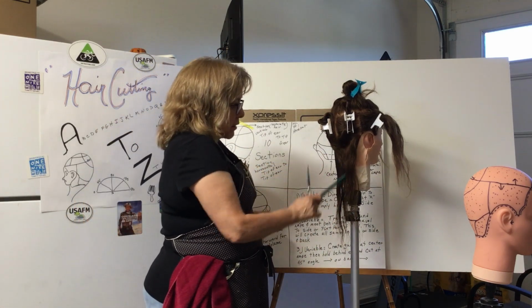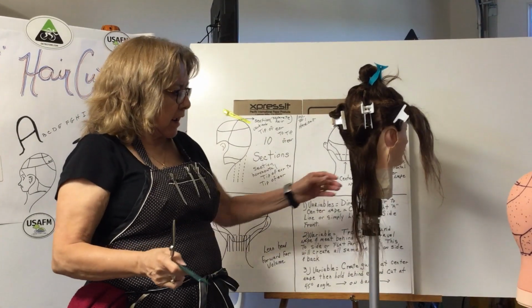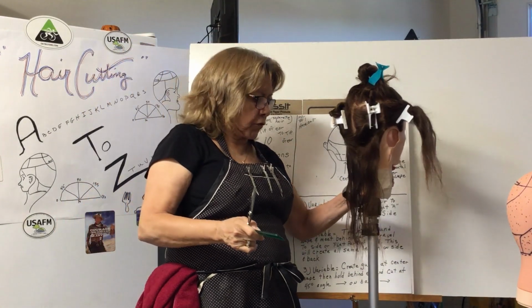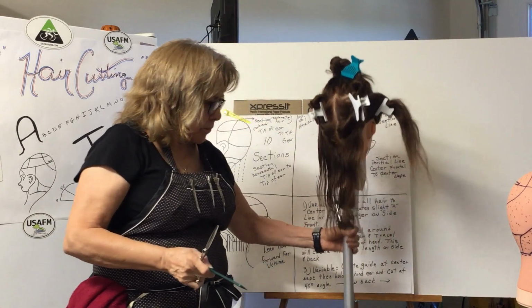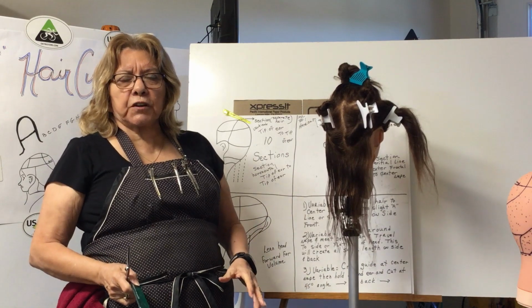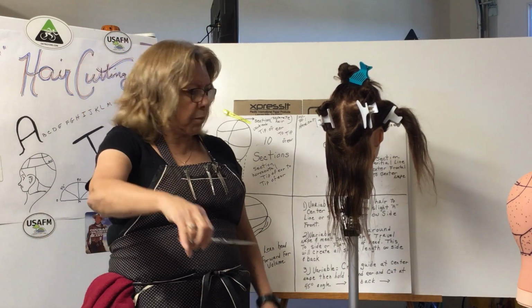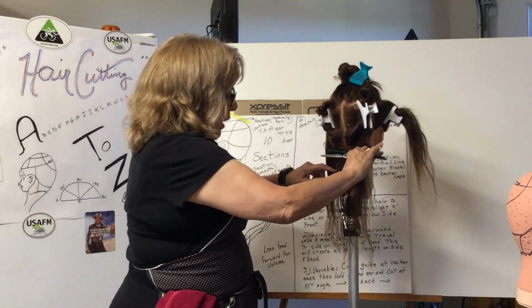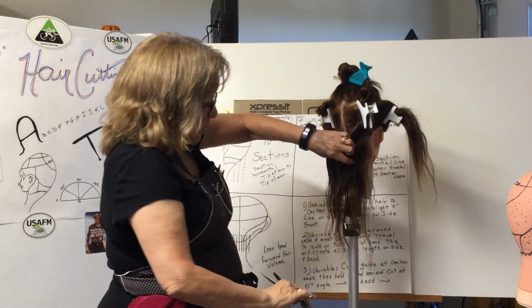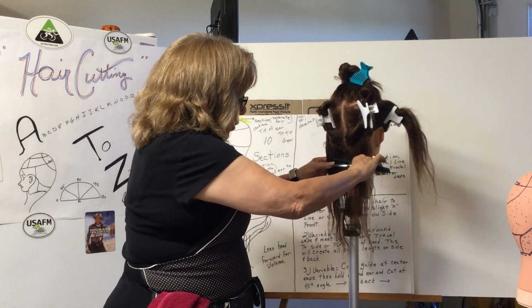All right, the difficult part in teaching this to a camera is that I have to turn it, and I'm going to have to be cutting at a slight angle. So it makes it just a little bit more difficult. I'll try not to get my back in front of you. Understand that when I'm cutting, I'm going to be doing three things. I'm going to section, and because this is a straight cut, I'm going to be right at the very center nape. I'm going to bring it straight down.